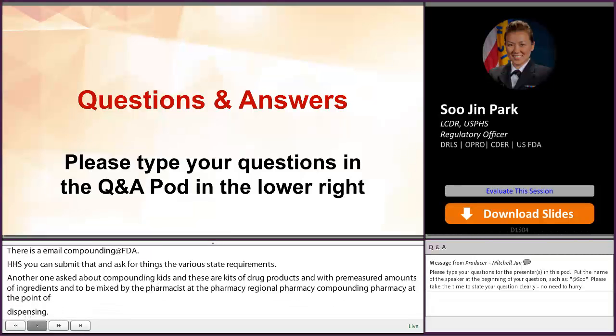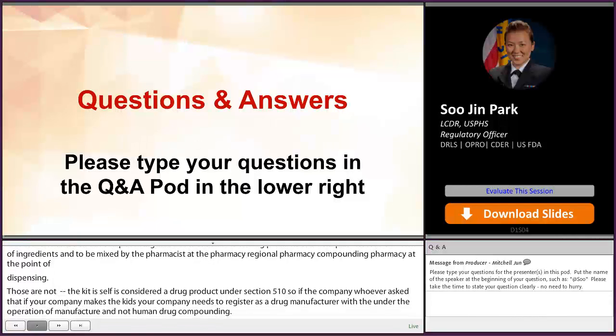So if your company makes the kits, your company needs to register as a drug manufacturer under the operation of manufacturer, and not human drug compounding. And then you subsequently need to list those compounding kits as unapproved drug other in your drug listings.